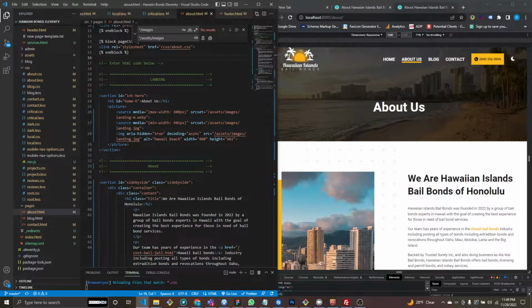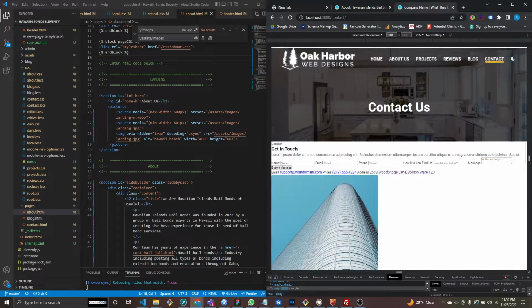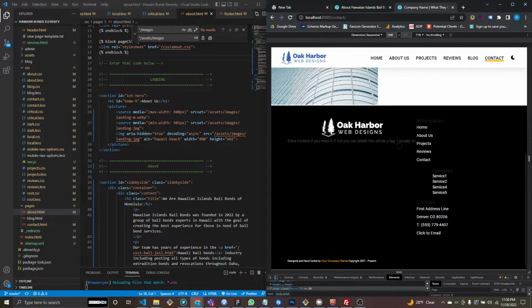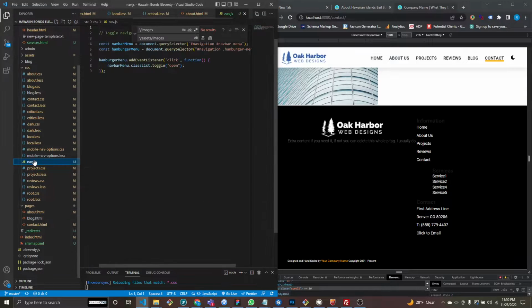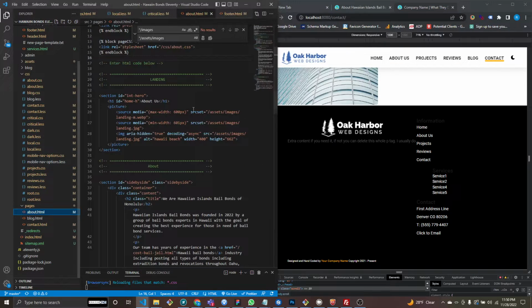That's done. So now let's go to the Contact page. So that's here. It's broken. Oh no, what are you gonna do? Yeah, the footer's all messed up too. Okay, why are you in the CSS? I'm going to figure you out.